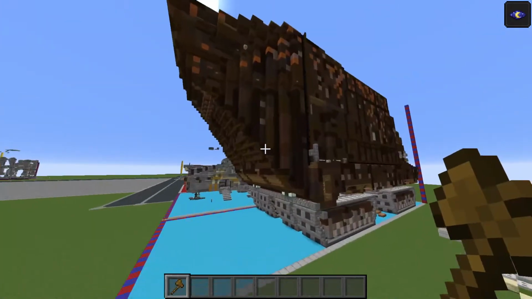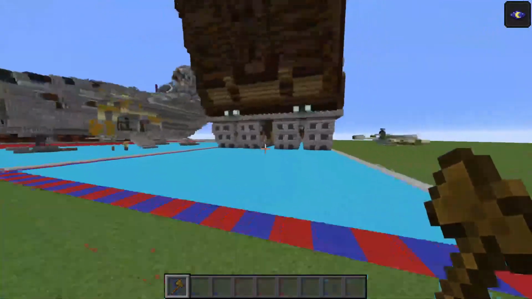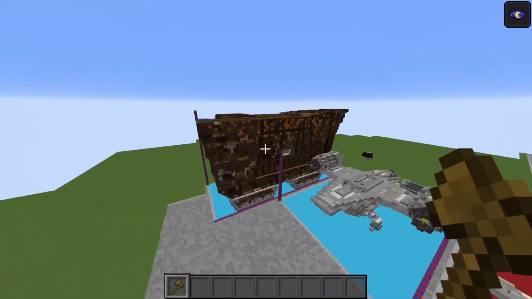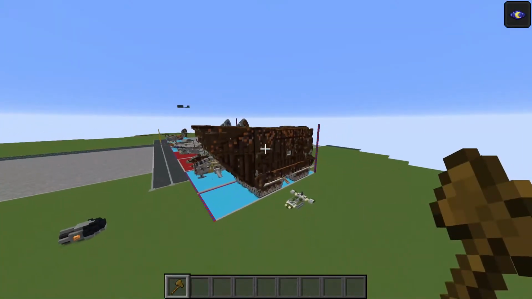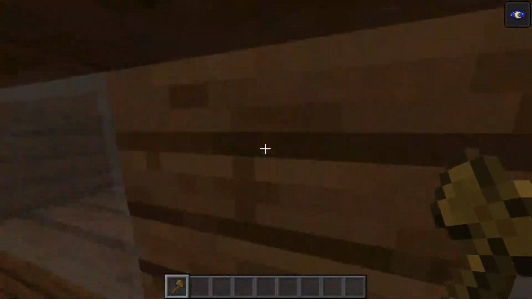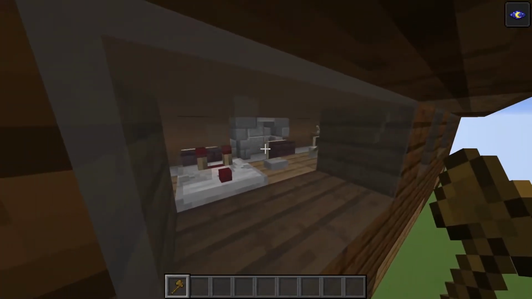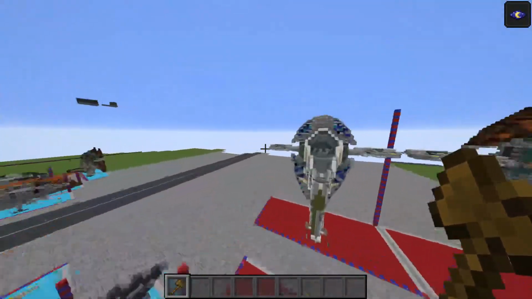2-to-1 Sandcrawler. People have asked if this would be a tutorial, and honestly, I doubt it. I don't think it's popular enough to warrant the amount of effort that would go into this. This is definitely like a 4 or 5 hour long tutorial, so I don't know if it's really worth it. I'll probably just release it as a schematic. There's an interior in here. I didn't do this. Clone did this at some point. I've never noticed this before. So yeah, thanks Clone.